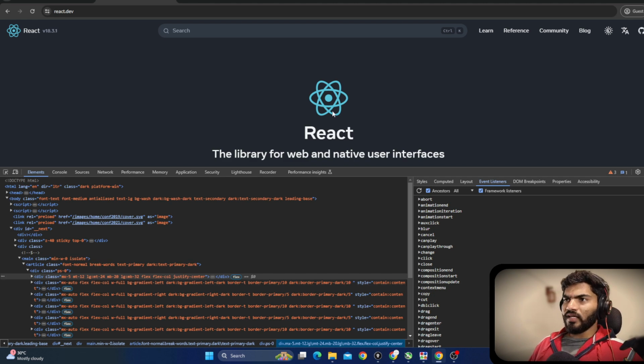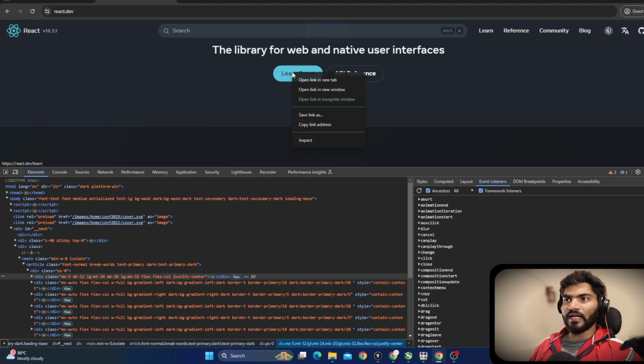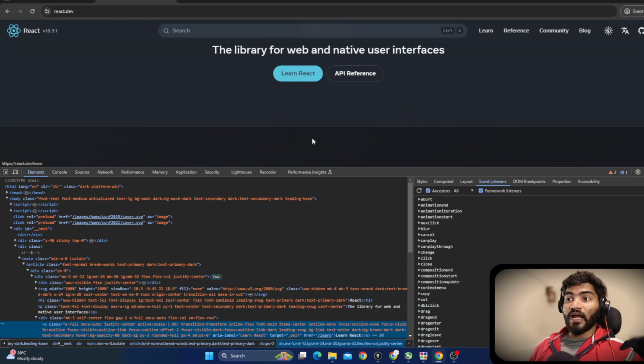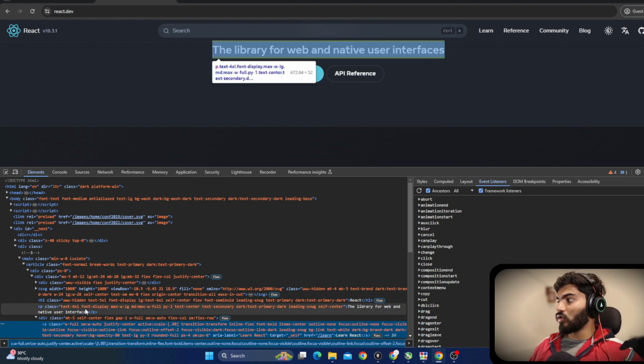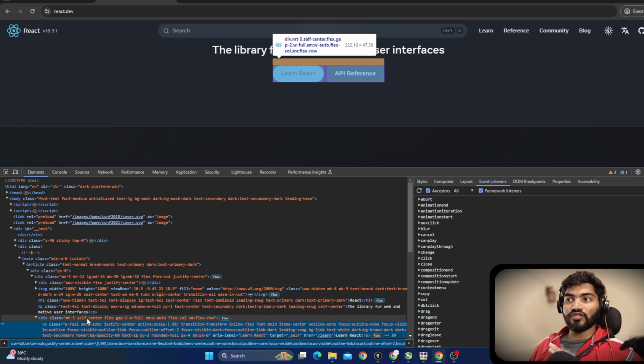Okay, in addition, if I scroll right here and right click on this particular button and inspect, it will show me the code which is responsible for that particular button. So I can just hover over the code right here, and as you can see on this screen, it is showing me where the buttons are added, which is created by this particular code.